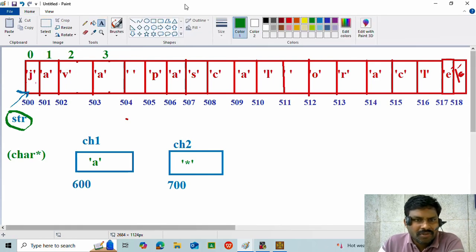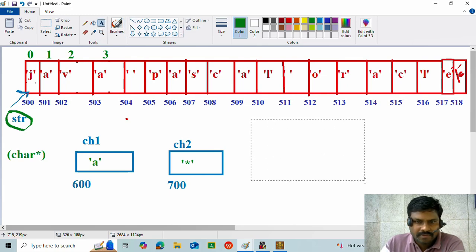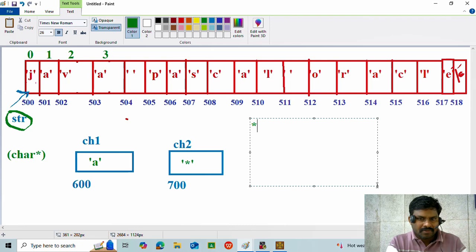Now first you have to take 500. Here it is better to take a pointer, name is ptr. Here I am assigning the str value to the pointer.